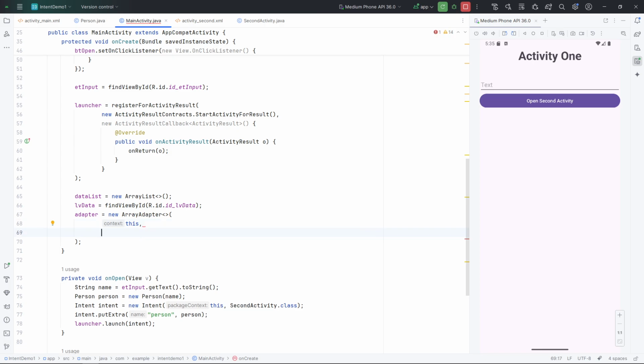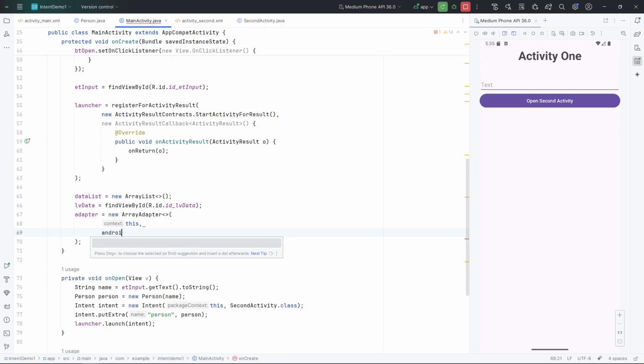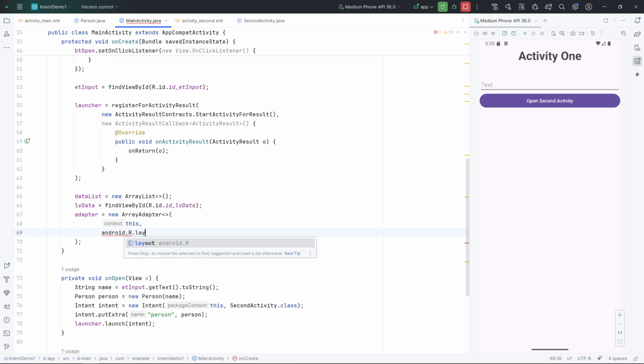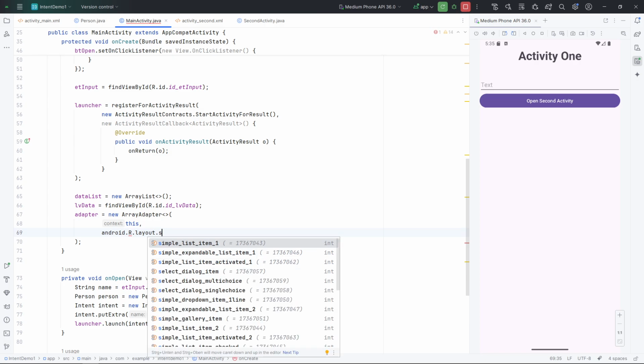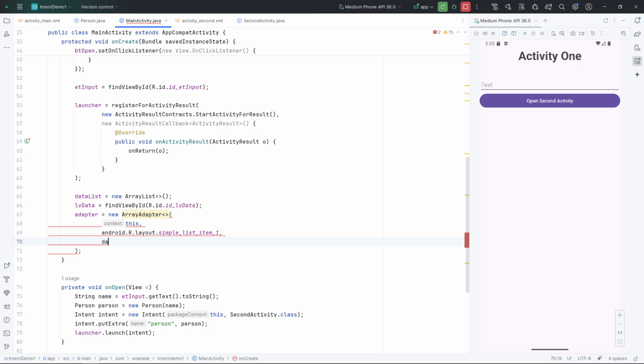Then we have to define the layout for the different items in our list. There is one that we can use, somewhere there in the R class, layout simple list item 1. So this is the one that we're going to use. And then we're just connecting it to our list, so it's data list.